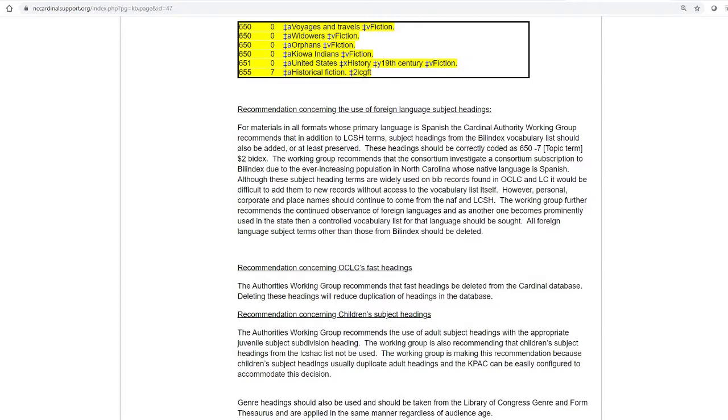It should just say on here, like in big letters, like kill fast headings or something. Seek and destroy, nuke the fast headings, whatever it takes. Take out your violent tendencies and get rid of all fast headings. But this gives you, you can tell I don't like them, this gives you all of the recommendations for how to deal with these.